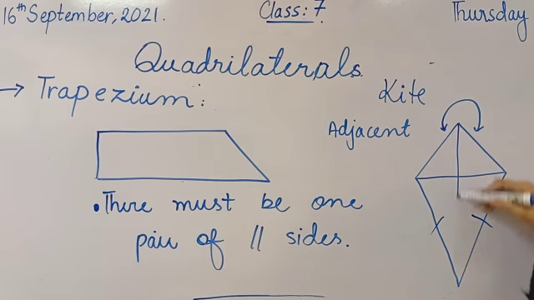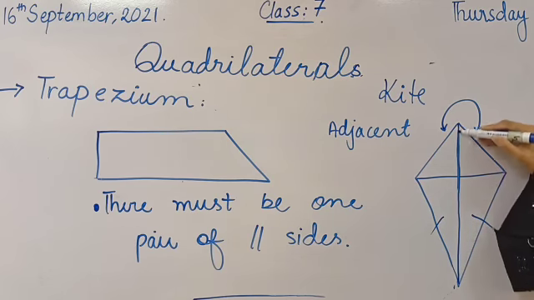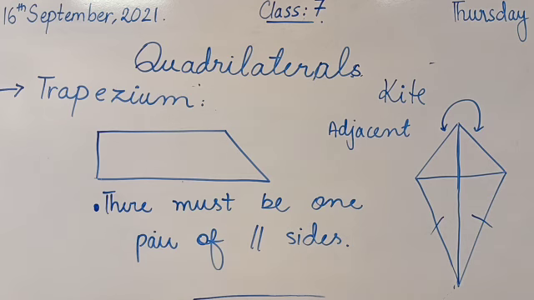What about its diagonals? I am drawing the diagonals. This is first and this is second. Do they bisect each other? Are both diagonals cutting each other exactly in half? No. Any other property which you can observe? Very good. Diagonals bisect at 90 degrees. These are the two or three properties which you can write of a kite.